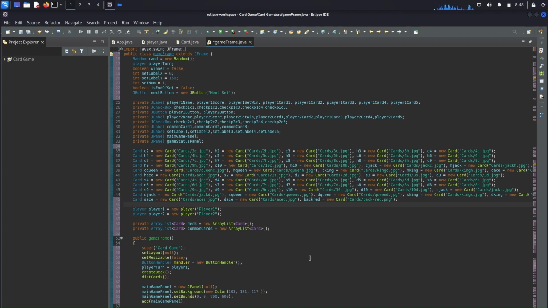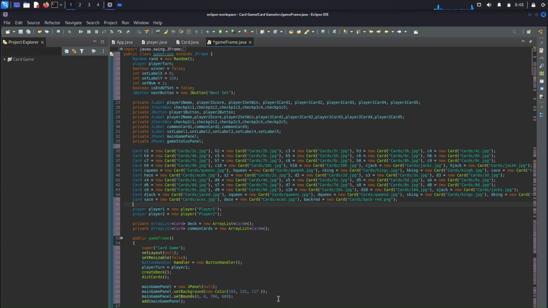Title is card game, no layout for JFrame, not resizable, and I create a new button handler named handler. I assign the player 1 object to the player turn variable because player 1 must start first, and a method adds all card objects to the array list and shuffles them, then distributes cards.